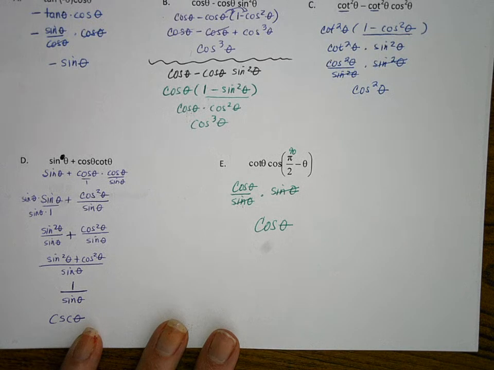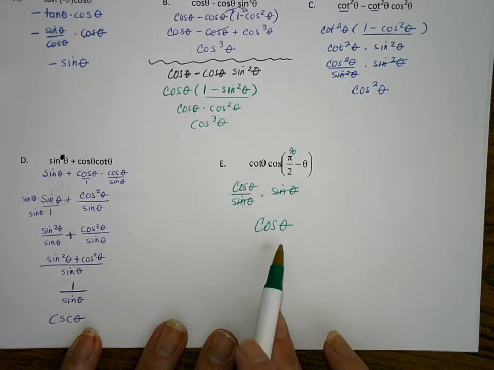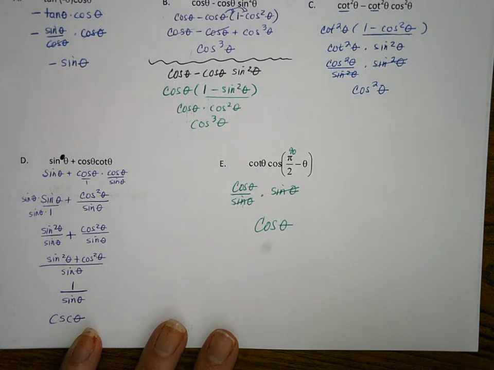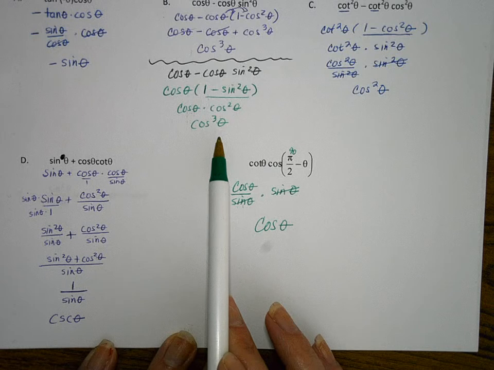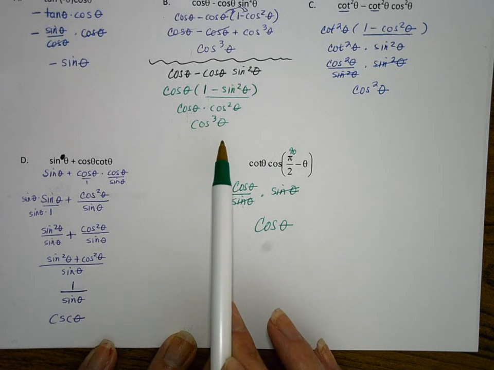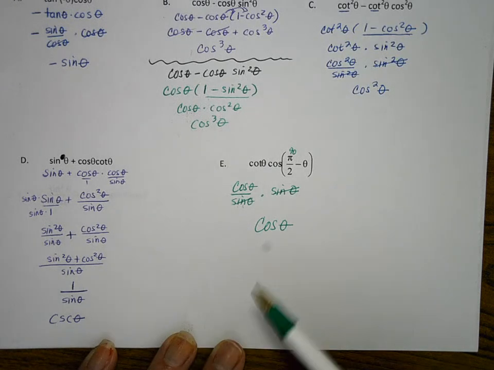Now, when it says simplify, I think that there's a big challenge with these problems, because you kind of get to the end and you don't know if you're done. Like, why is it okay to have cosine? Well, cosine is a building block for these trig functions. You can't break cosine down into anything except adjacent over hypotenuse, and we're just not going there. But when I look at something like cosine cubed, it's like, well, can I do anything with that? Nope, I can't.